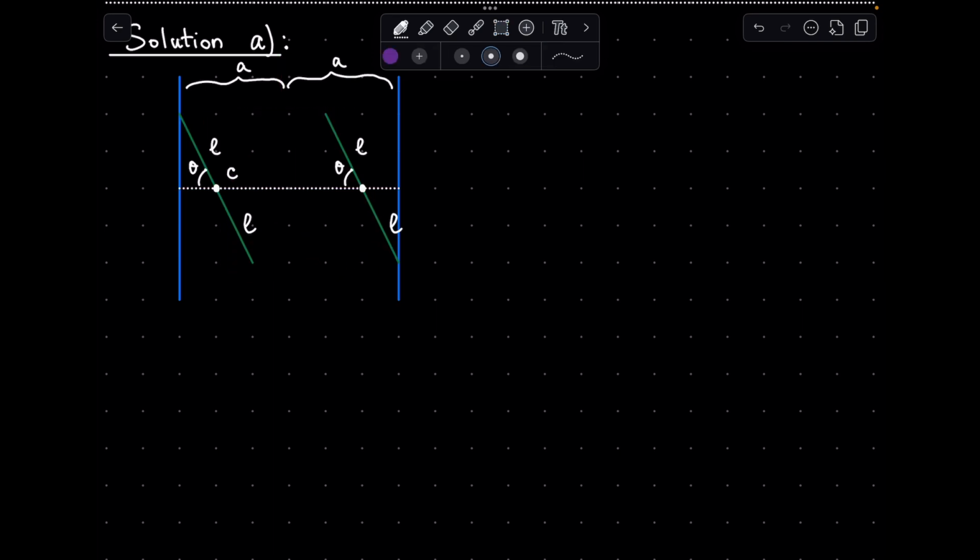Let's look at the edge cases where the needle almost crosses the vertical lines. That is represented by these two cases on the left and right. Let's call these side distances x. So note that the needle will not cross a line if its center C is outside of x, and it will cross if it's inside of x. That's why for a fixed theta, the probability that the needle crosses the lines, let's call that lambda sub theta, is 2x divided by 2a, which is x over a. That's because we are assuming that the center C can land anywhere in between the lines with a uniform distribution.